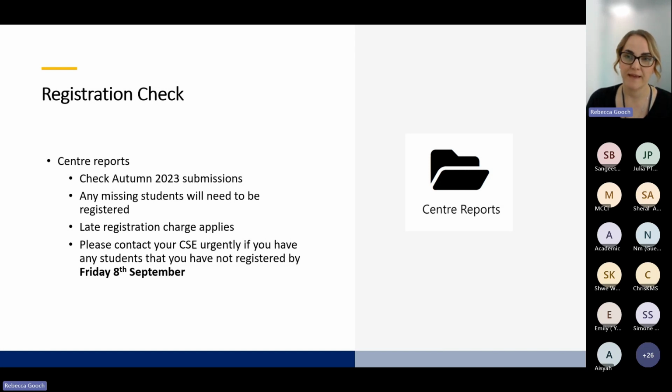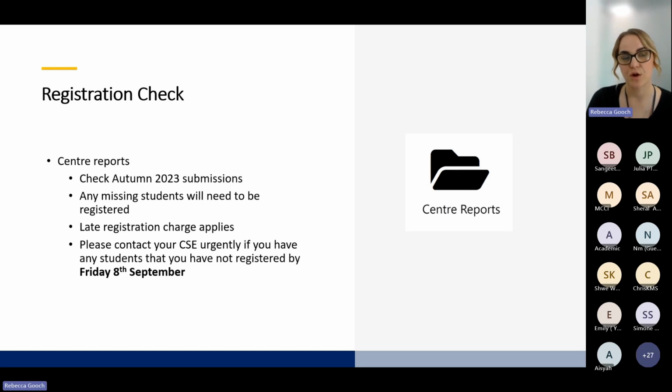On top of that, if on the day of the exam you have students sitting the exam that do not appear on your attendance register, which will be available for you to check before the examination takes place, and you manually write the student's name, they will not be counted at all. No extension can be applied for that student. You will not be able to register that student on the day of the exam, and we will not take that into consideration when we send the scripts to our markers to mark.